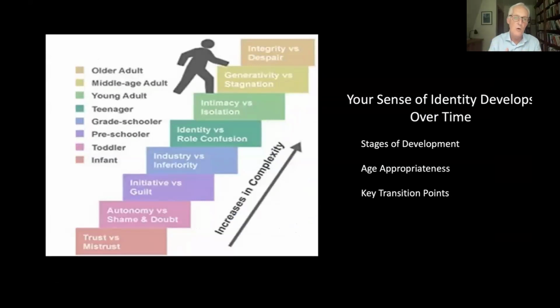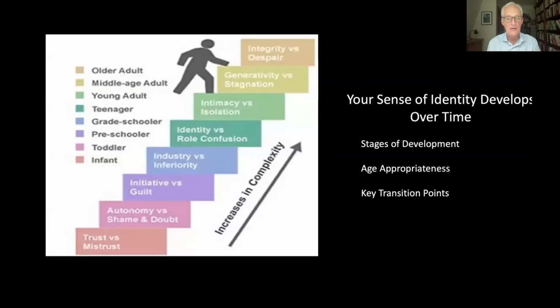So some of you in your courses in psychology and studies, you may have come across Erik Erikson's 8 stages of identity development over time. I won't review all of these, but I just want to highlight 2 of them. If you look at the chart here, one of the things that Erikson did is he said that in each of these 8 stages of life, people have to resolve some confusion, some difficulties. And if you look at the green area right in the middle, you see that our adolescents grapple with identity versus role confusion.